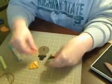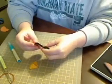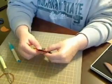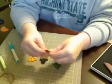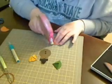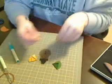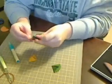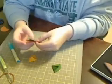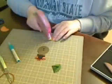Okay, now it's time for the feathers. It's easier if you lay them out to begin with and decide where you want them. And if you put on the center one first, that's the easiest. So I'm just going to take my Glue Glider. You're actually going to put the adhesive on the front. And again, that excess, you just tuck up there. This is going to be my center, and I just want to make sure that it shows above my turkey's hat a little bit. And then we'll put the other ones on just the same.